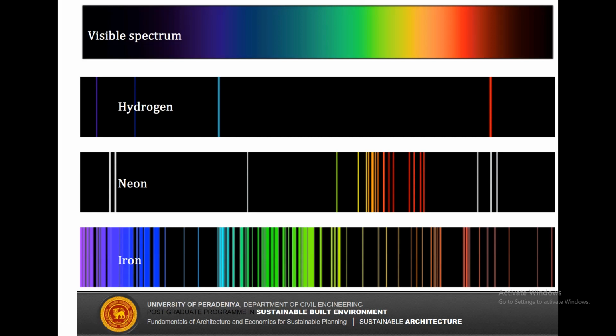About gas emissions, the emission radiation, the spectrum. This is hydrogen, this is neon, and this is iron. Why, when it comes to neon, do you have more lines, and why do you have much more lines when it comes to iron? Can Ruan answer that? Because iron has more elements than the other two? Yeah, iron has more electrons than hydrogen. So you have different electrons from different levels, with different energy levels, so much more energy levels are there. So you get a much larger spectrum of light than hydrogen. Hydrogen has only one electron, so it has only these lines.